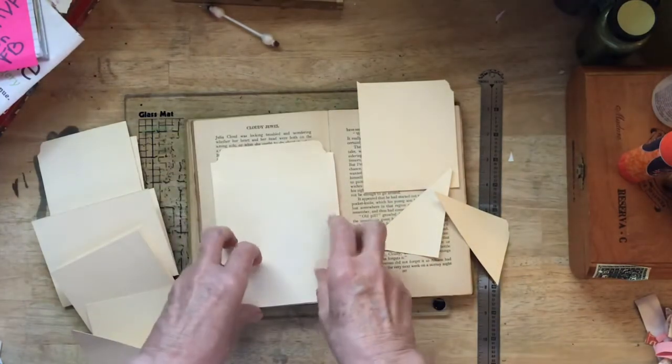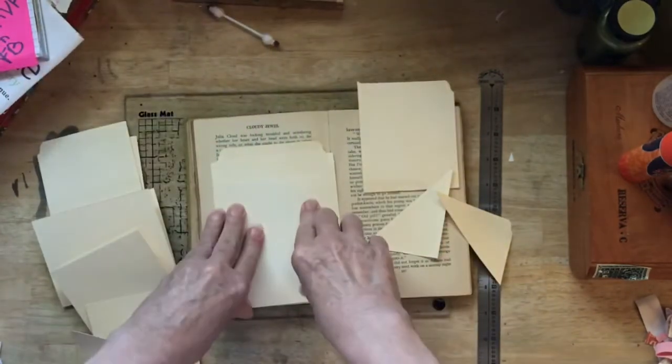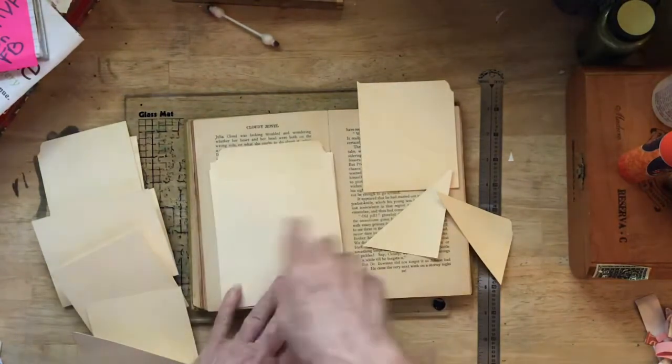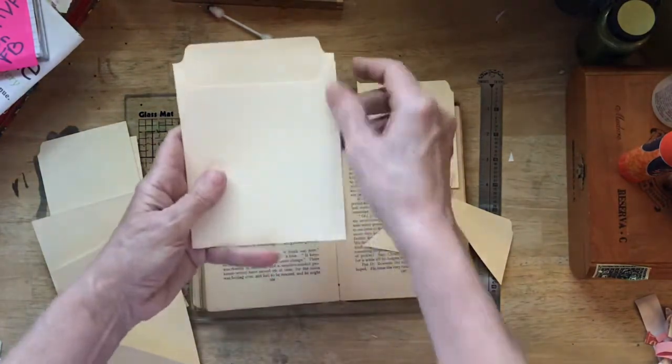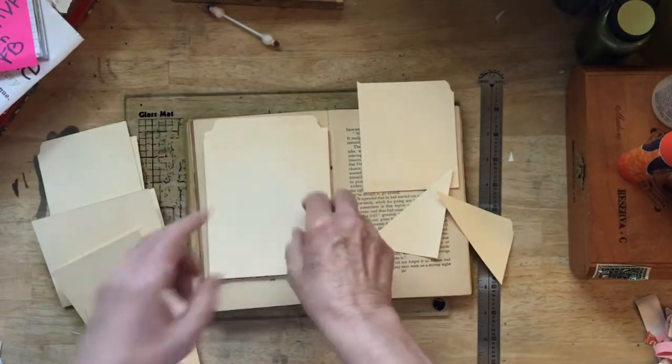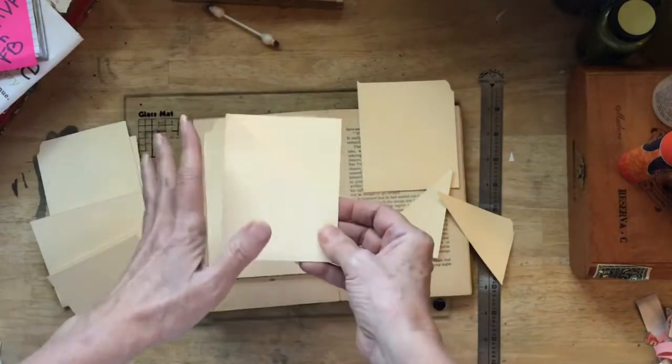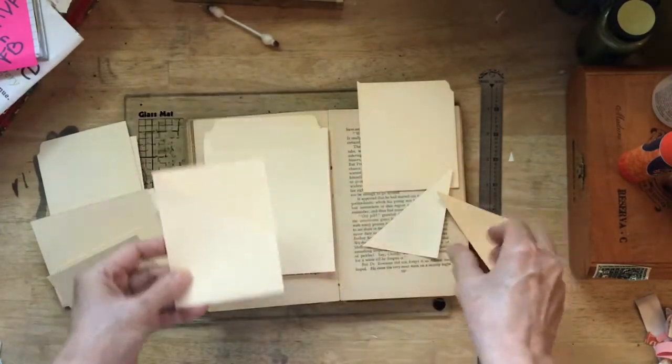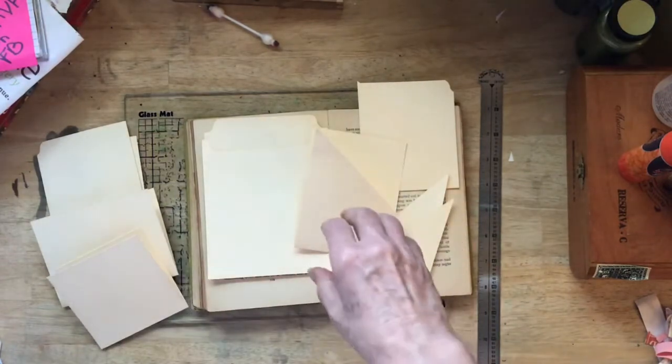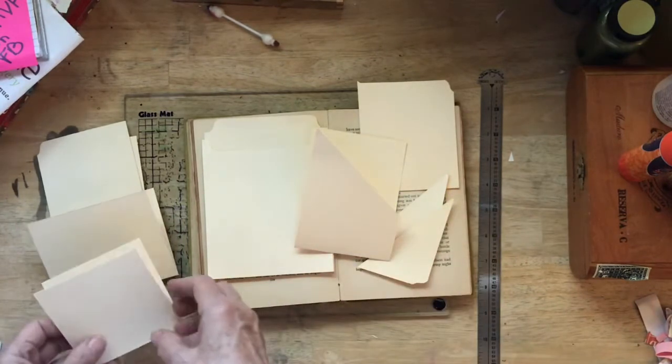Right? And all you need to do is you can cover the front, if you want, before you put the pocket together. All you need to do is run a little tape or glue around the three edges to close up that pocket. You can paint it, you can stamp on it, you can collage on it, you can do all kinds of different ideas and things on these as you move forward. But I am so excited about this.